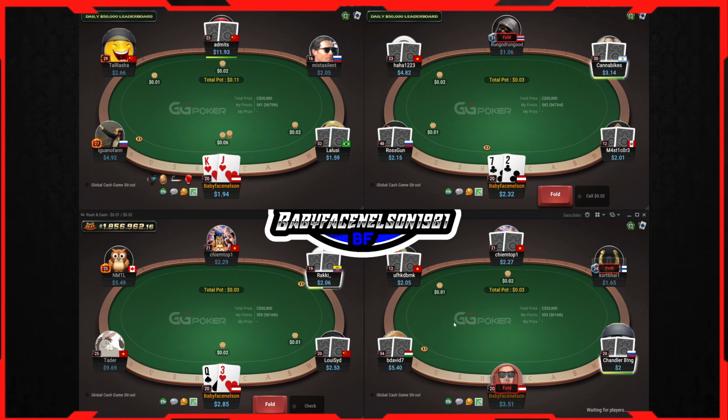Alright, got two hearts here. Need a 4 as well. The 4 could be poison as well. Had to check there. Now we've got the nuts. Gotta overbet it and shove. If he's got hearts, he's calling. It's just an overbet. Sometimes you gotta do that and get the full value of the hand.